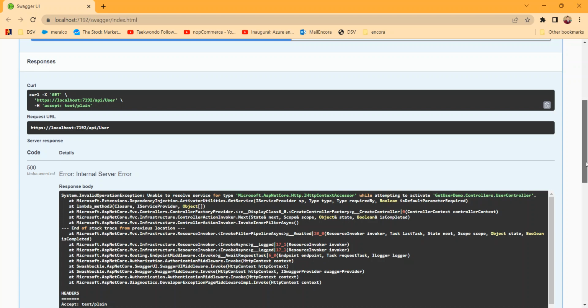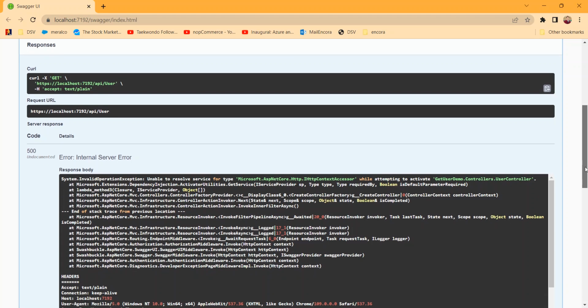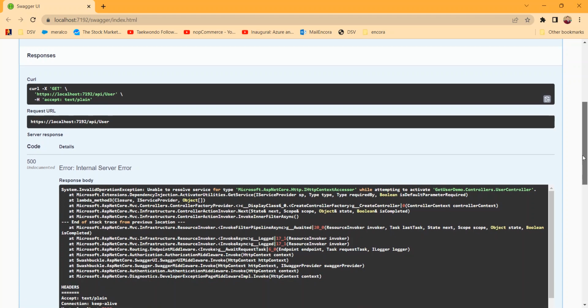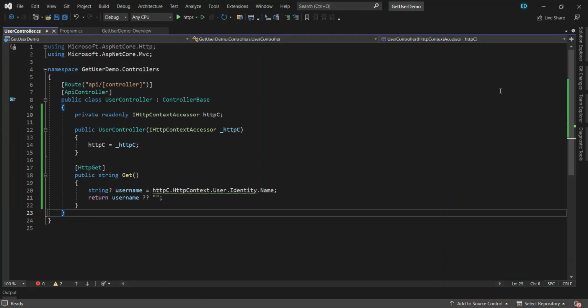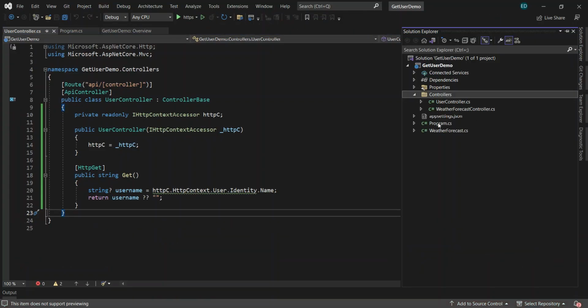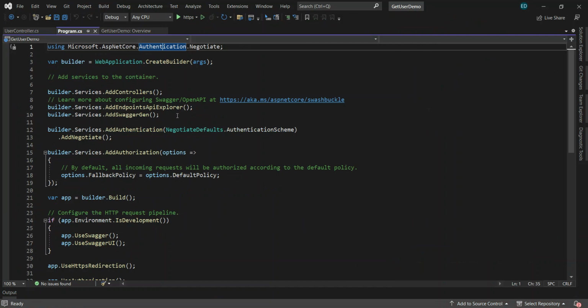Okay, I think we have not injected the middleware. I think we have to configure in this. Let's see this.